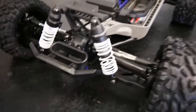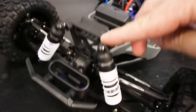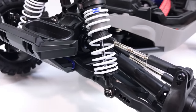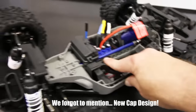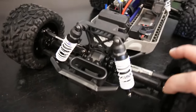Now let's go on to the shocks. And these shocks, I'm sure you guys have seen these before. These are Traxxas oil filled shocks. And you know, they've got the progressive springs on here, oil fill bladder on the inside. And these feel so smooth. I mean, for a plastic shock, these shocks work really well. I love the feel of this truck. And I think it's gonna work really well out there just by the feel of it. So smooth.